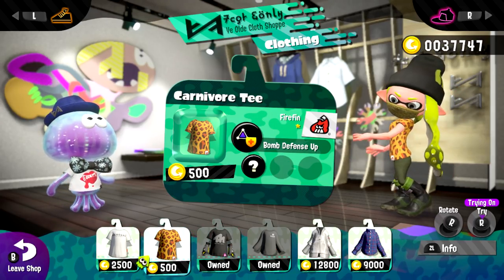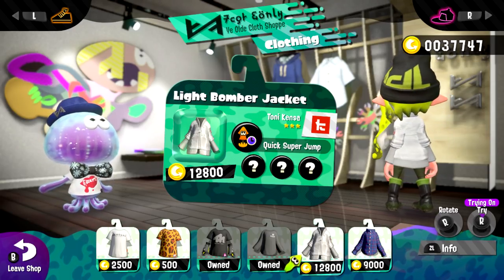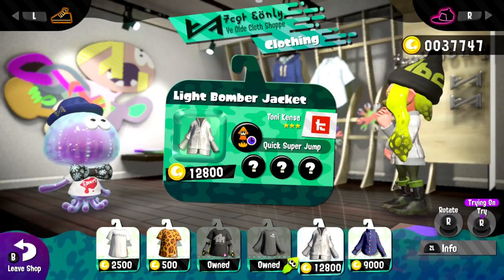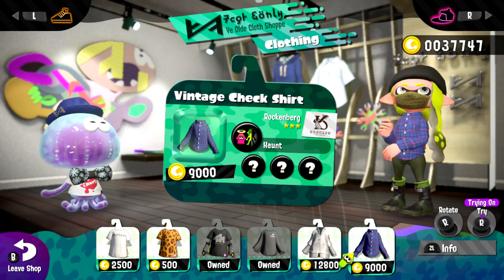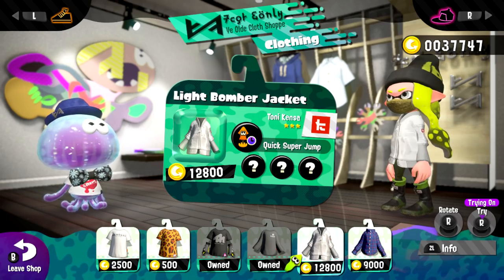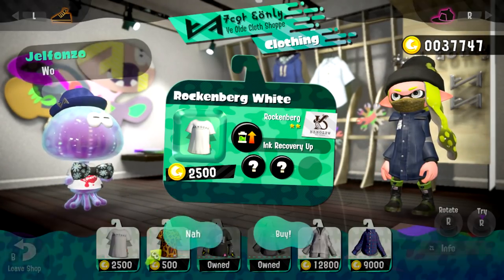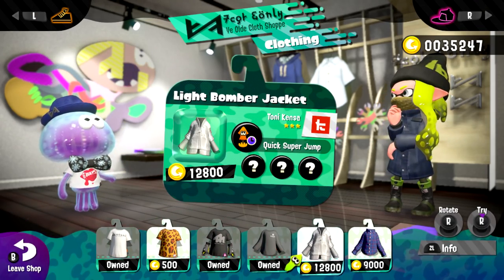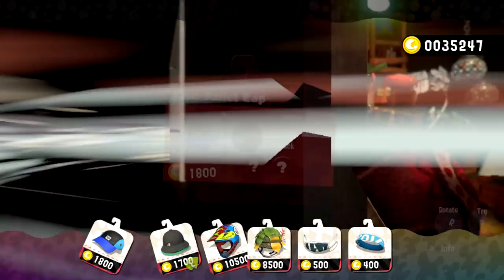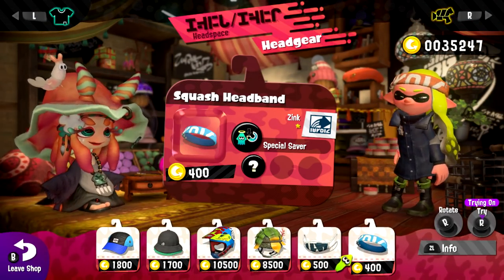The cheetah print looks pretty fun. The light bomber jacket. Ooh, that is flashy. The really weirdly long cuff is odd. And then there's this basic flannel shirt. We'll go ahead and buy, actually that's really expensive. I'm getting some second thoughts about that. We'll go ahead and buy the white shirt. That seems fine. Of course, some of these costs are determined by the amount of slots they have, so I can see why that's the case, but okay, let's check out some cool helmets and hats.